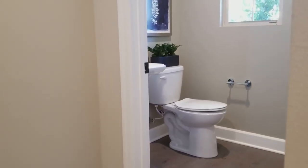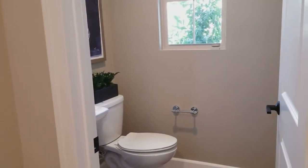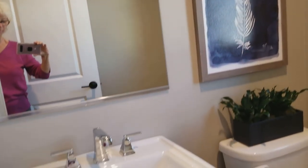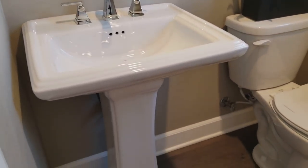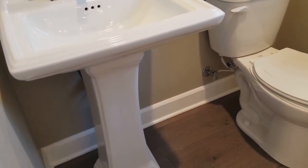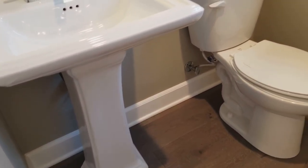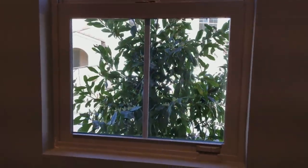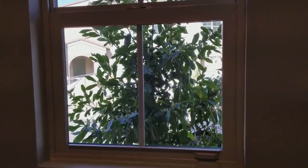This is what they call the powder room — don't ask me why. But this is so people don't have to go in your private space. Don't care for those pedestal sinks. There's no storage there. They're pretty, but where are you going to put all that toilet paper? No blinds on that window — I'm sure you'd want some, though, because who wants anybody peeking in while you're going to the potty?